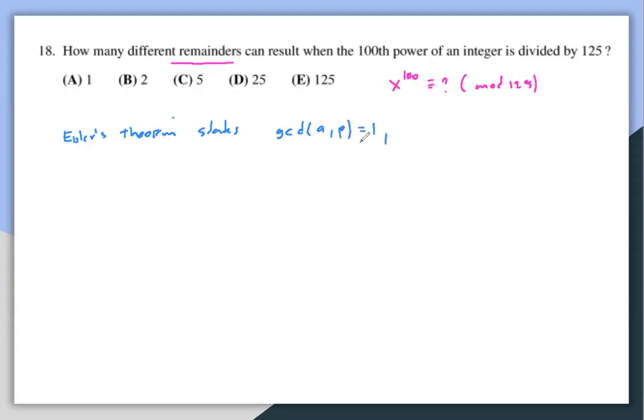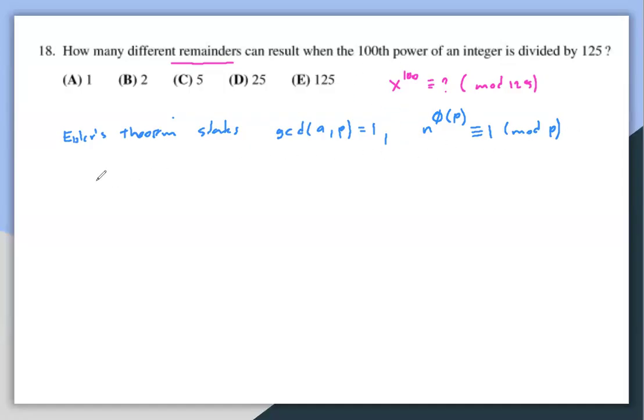If this is 1, then when you take an integer n to the power of Euler's totient function of P, that is congruent to 1 when you take mod P. If this is kind of complicated, it's basically telling us that if you take the Euler's totient function, which is something we need to know how to find as well, and use it as the power of the integer, that power will be congruent to 1 mod P.